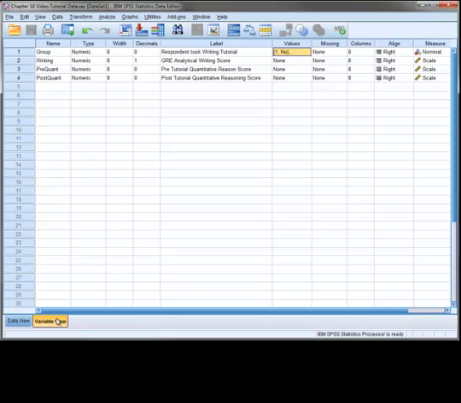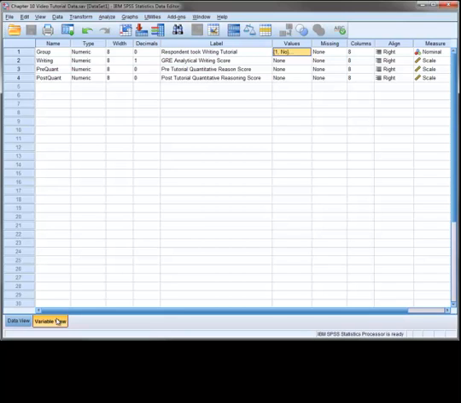In the second scenario, all 50 individuals took the quantitative reasoning tutorial. Each individual wrote the quantitative reasoning component of the exam before the tutorial and again after they took the tutorial. The variable pre-quant represents their score prior to the tutorial, and the variable post-quant represents their score after they took the tutorial.